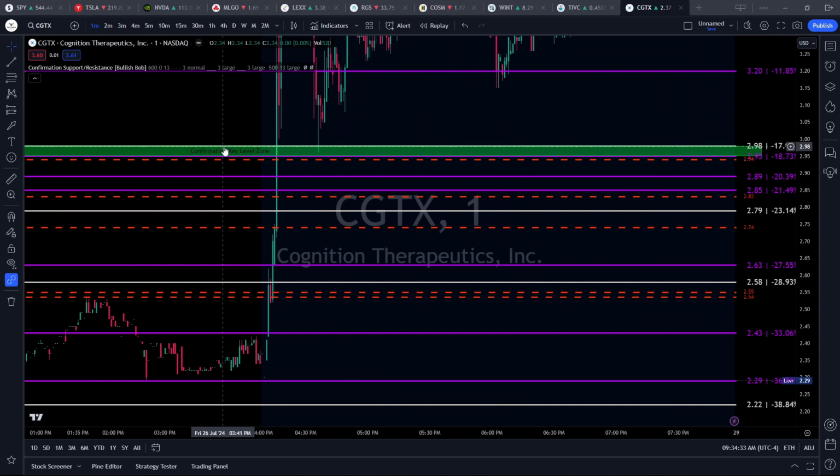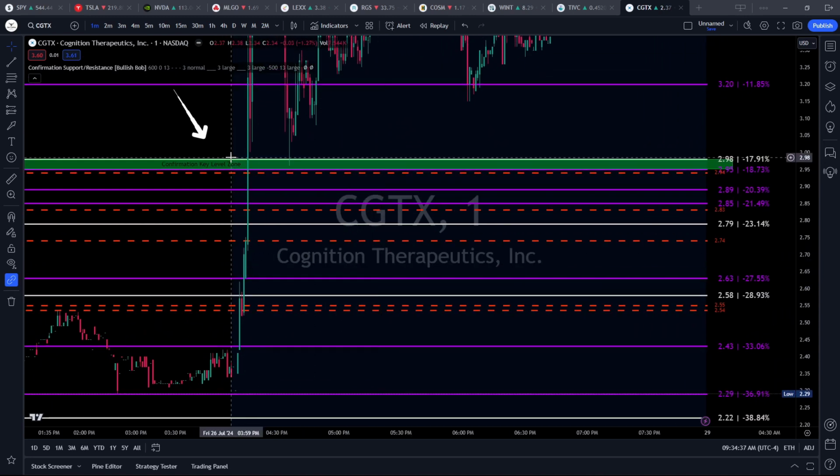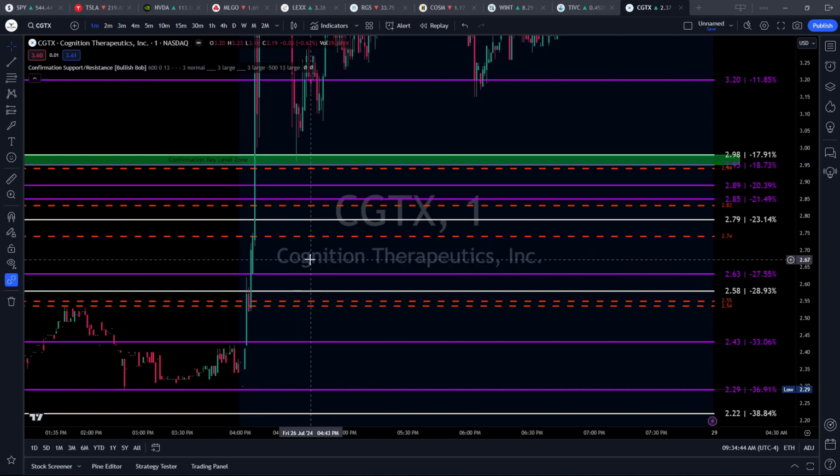So if I switch from ticker to ticker, we'll be able to have this automatically plot for us. Now we also have this confirmation key level zone. So this is going to be very important. So if we're trading below the confirmation key level zone, then it's considered a bounce watch and we expect choppy price action, right? So we can still trade it. It just means that there is a red flag there.